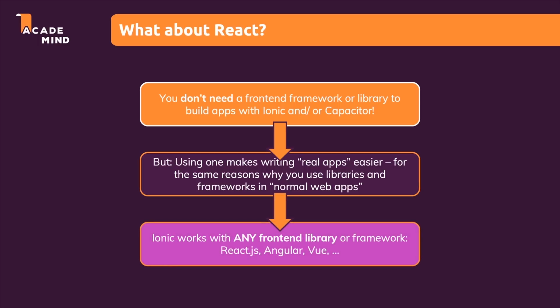And Ionic does really work with any front-end library or no library at all. As I mentioned, you don't need one. But you can therefore use it with React, Angular, Vue, whatever you want. And I do have an Ionic Angular course as well, in case you want to learn about that combination besides the combination we have in this course, which of course is Ionic with React. So long story short, we don't need React, but using it makes our life as a developer much easier for the same reasons why we use it in non-Ionic apps. And as you will see, the combination of Ionic, Capacitor, and React is really, really amazing and makes it so fun to build awesome cross-platform apps.